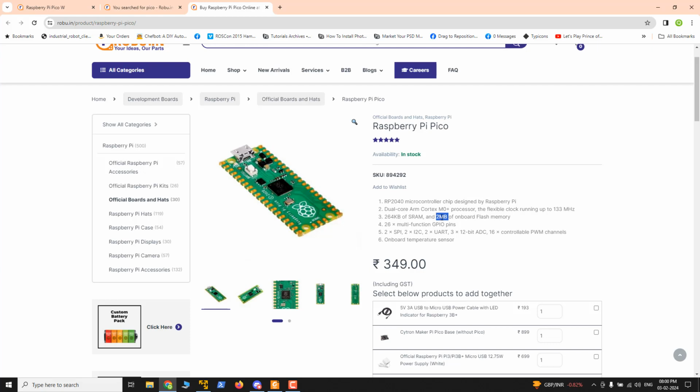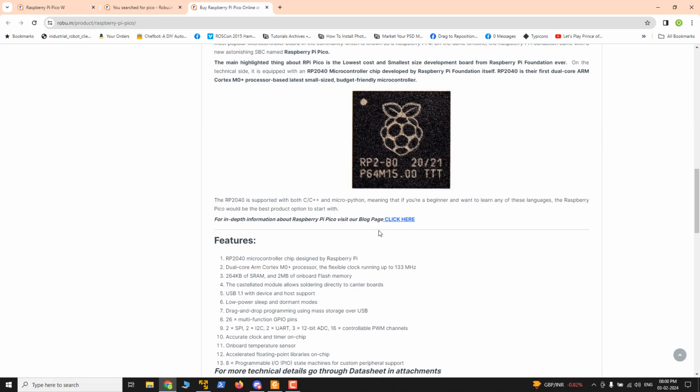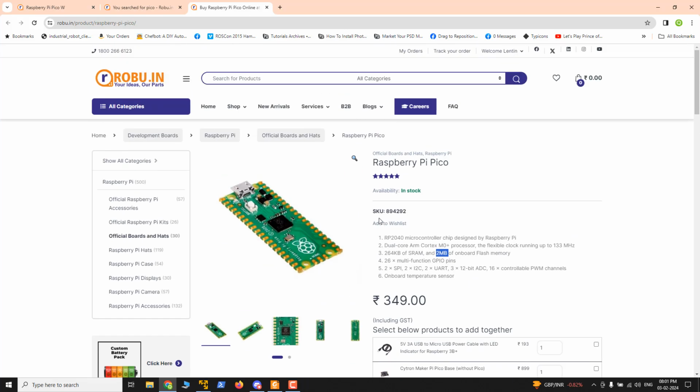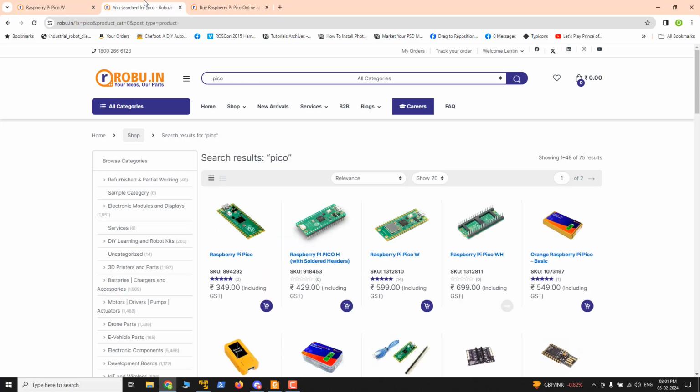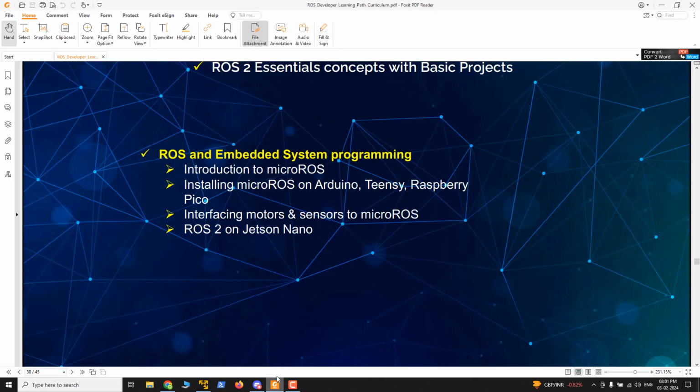If you have this, then you can flash micro ROS onto the board. So if you want to try micro ROS, first purchase a board like this. It's not a very expensive thing to try it out. That is the first thing I just want to say.